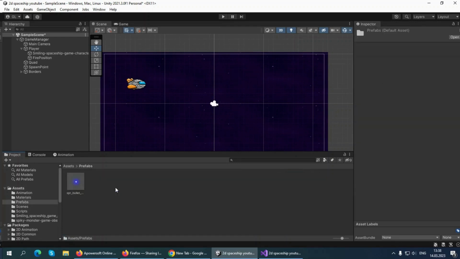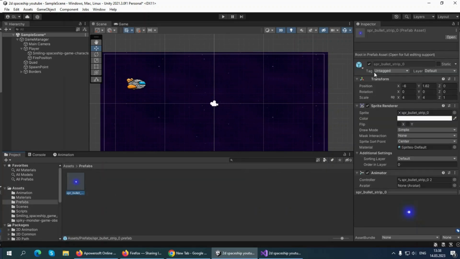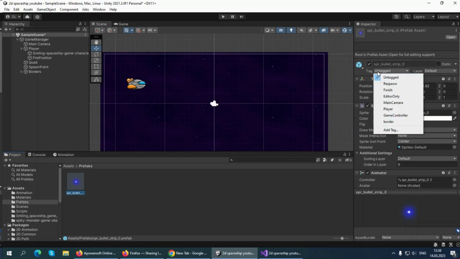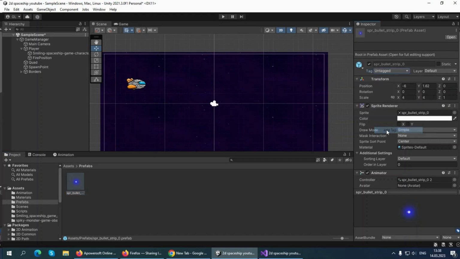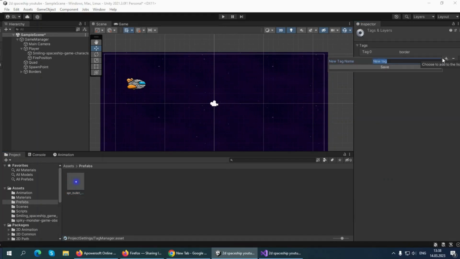So let's open our bullet prefab, and here you will see this tag and layer system. They are just categories, and we can assign different categories to game objects. So let's create a tag. We can scroll down, hit Add Tag, click on the plus sign, and here we will say Bullet with a capital letter B as well.